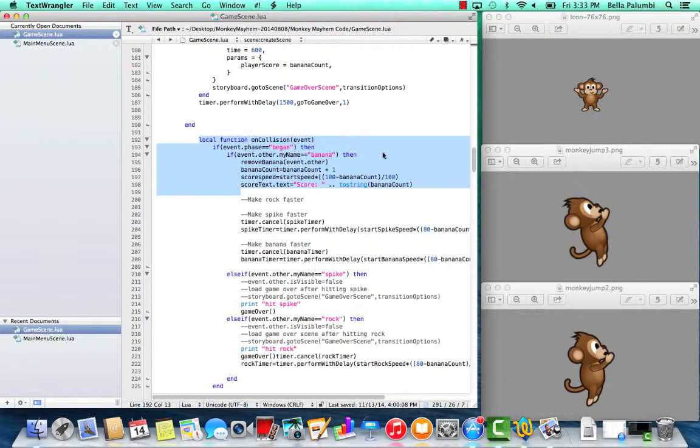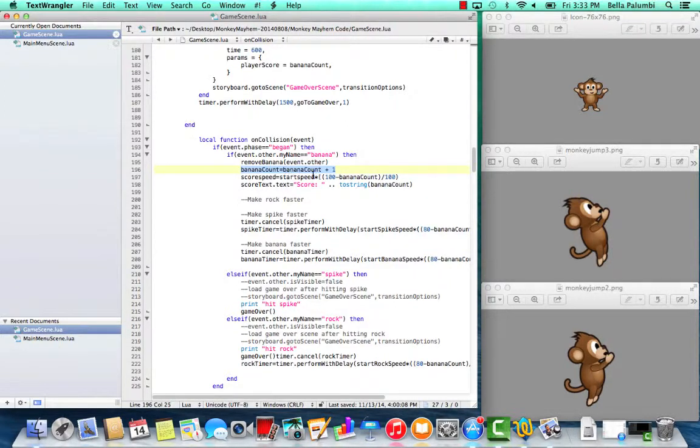Like, see, there are if-then statements. This is what it's called, and it's an event, so it means something's going to happen instead of just an image or something on the screen. So basically, it's saying if it has begun, then when it hits the banana, remove the banana and change the banana count to add 1. So the banana count is the score.